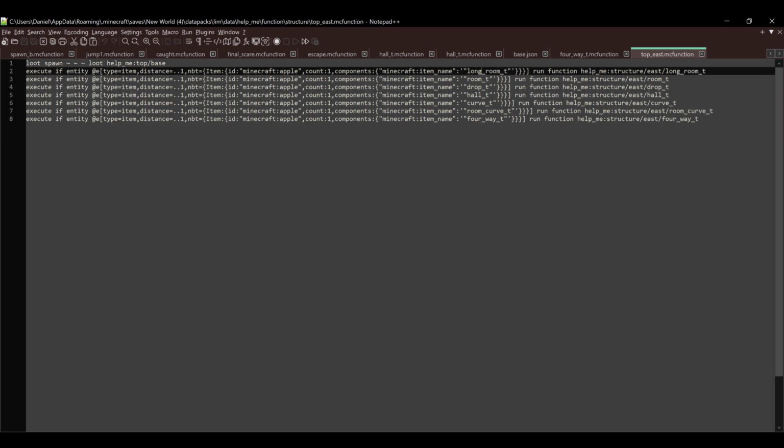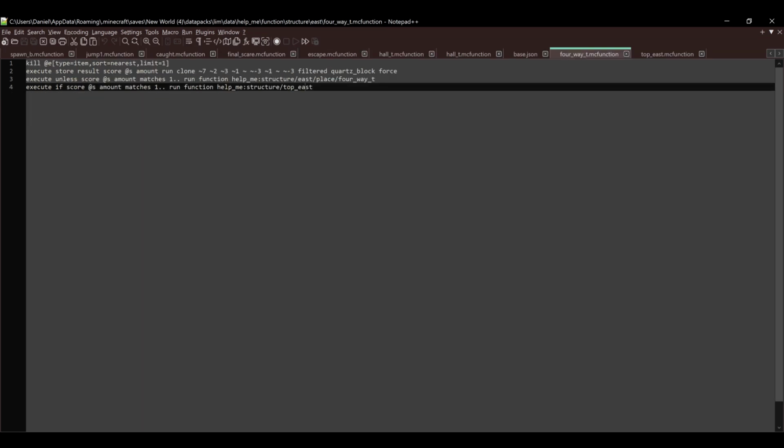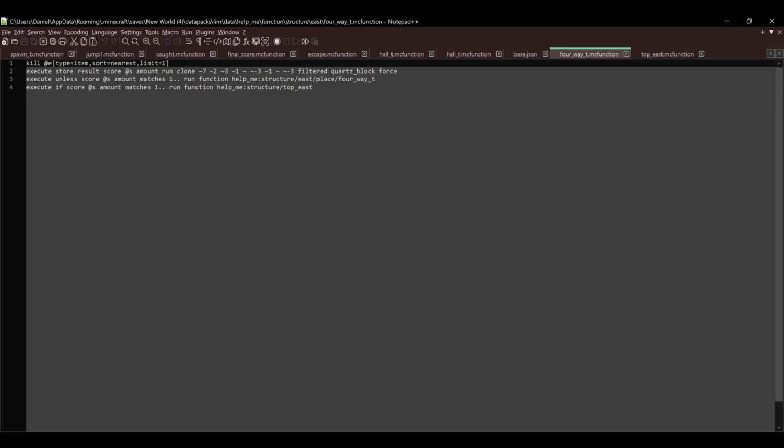Now, depending on the name of the apple, as it shows here, so basically if the entity type equals item, distance is within 1 block, which it should be because it's already inside the armor stand, and if it's an apple and its name is whatever I'm trying to generate, so first of all is a lawn room, it will then run the function to check if it can generate that lawn room. And that is where this part of the command right here comes into play, which I talked about earlier, said that I would explain it.